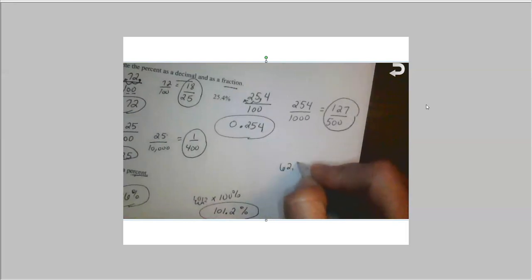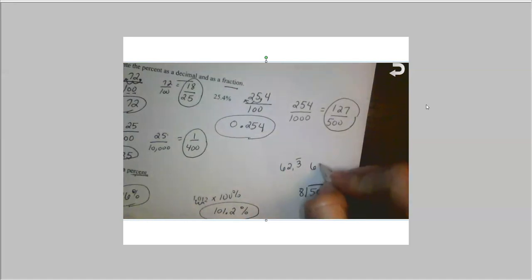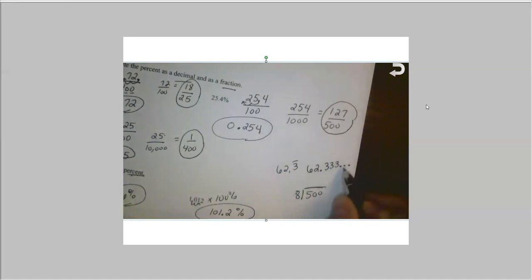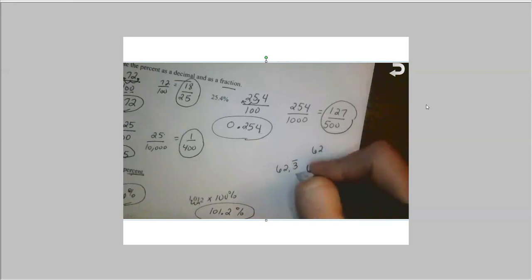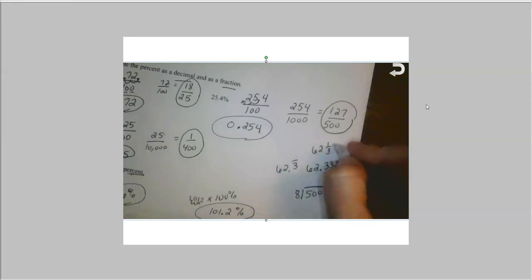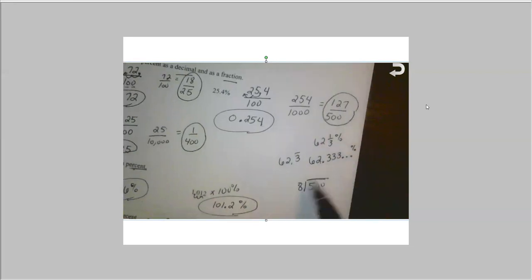If it's repeating, I know we talked about this before, but let's say that was 62.3 with a repeating bar, because that 3 just kept on going. In Excel, to show that that decimal repeats, we really should give several numbers and do the ellipsis if that is a repeating decimal. It's not really necessarily proper to do that with percentages, but you could, or remember that 0.3 with a repeating bar is the same as 1/3%, so that would be best. And you could get an answer like that by actually doing long division if a problem was specific about giving it in that form. I just totally made that one up.